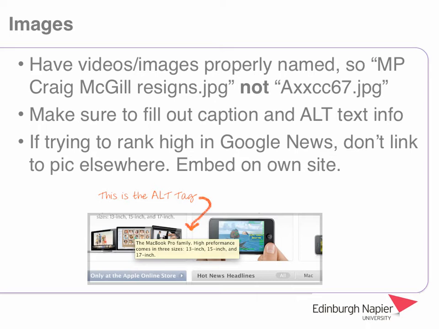When you get the option, make sure you have a caption and alt text information as well. Now, the alt text is similar to what we were just talking about, the title. It's when your mouse is hovering over an image and something comes up as that image shows there. The more information you can put on, the better. For every story, it helps Google find you. It may not all be relevant to an SEO score, but anything you can do to give people information to find your story is a good thing to consider.